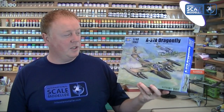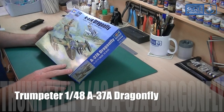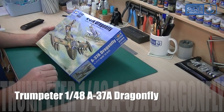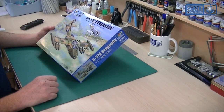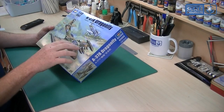It's a toss-up for me whether I build this or the Ming 172 one that I've got — I really want to do this but I think Paul's planning on doing it, so I might do the Ming one. The Trumpeter 1/48 A-37A Dragonfly — when they announced this kit I was fairly excited. The name Cessna conjures up a normal single-prop aircraft, but this is just a cracky little aircraft bristling with weaponry. I think it looks the mutt's nuts, really, and with the Vietnam tritone camo scheme it looks the business. I put a pre-order in with Tim at Value Kits straight away.